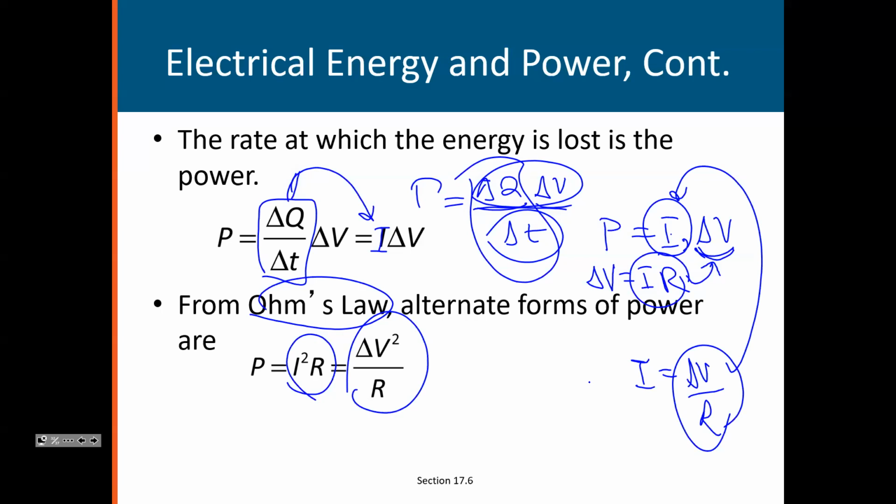So what is the point of all this? Sometimes it depends on the question. Maybe in the question you are asked to find the power, but what is given is only the potential difference across the resistor and the resistance. The current is not given. In that case, instead of using that equation, I can use this equation. So depending on the question you are given, you can choose one of the three expressions for the power.